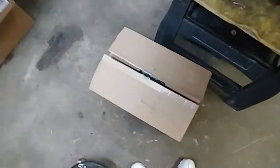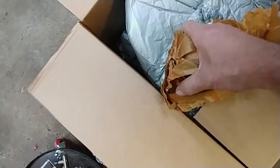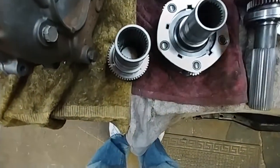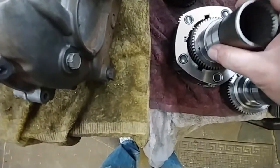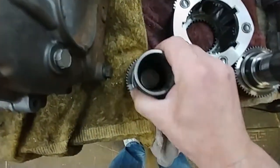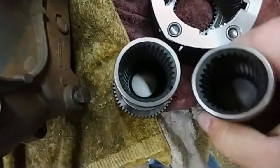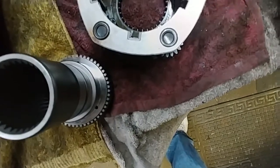So, those are right here. Brand new. Here's the input shaft. And you can see here, I'll show you this input shaft versus the old input shaft, or the original. I'll show you the difference between the two. First off, you'll notice that this input shaft doesn't fit in the planetary, so that's not going to work. The second thing you'll notice is the input itself. I don't know how well the camera is going to pick that up, but did that fit on there? No, that won't fit on there.